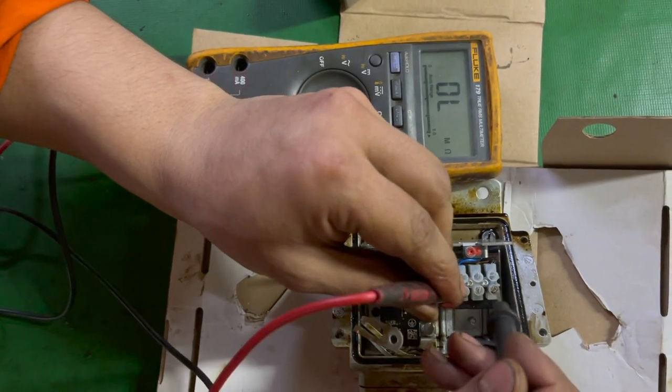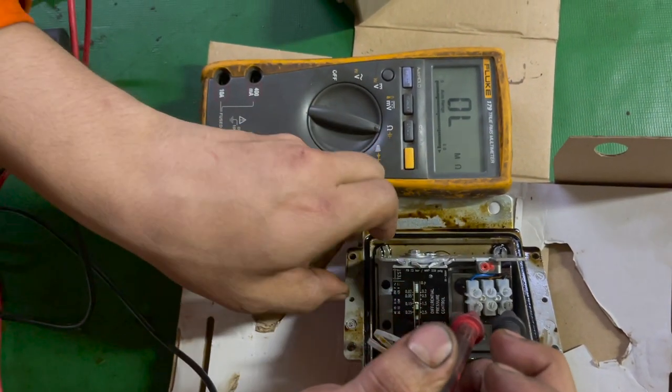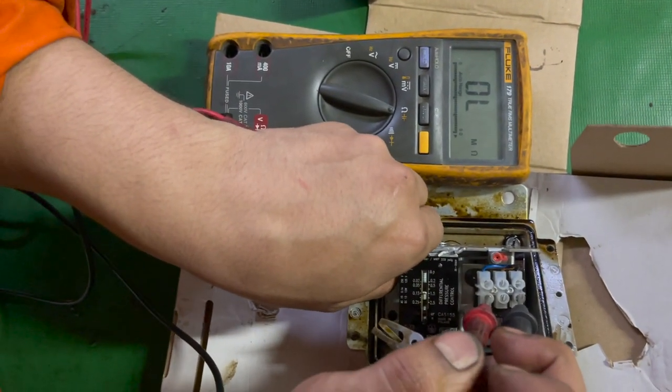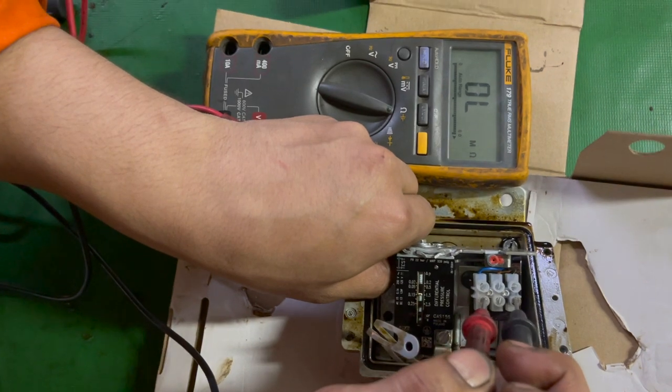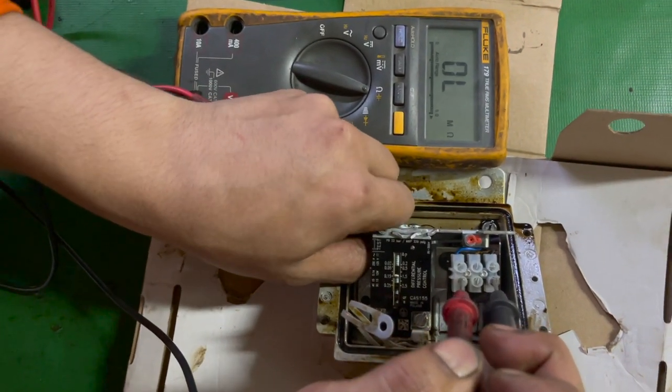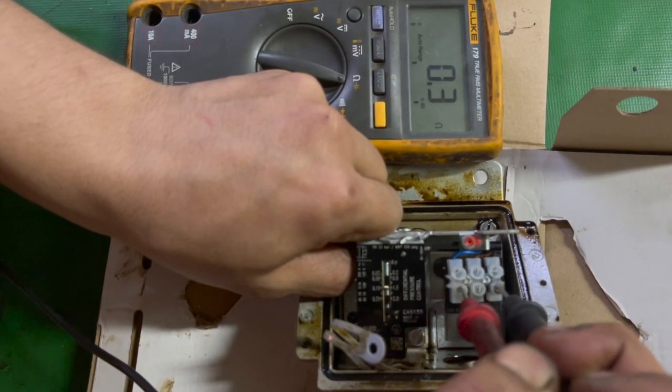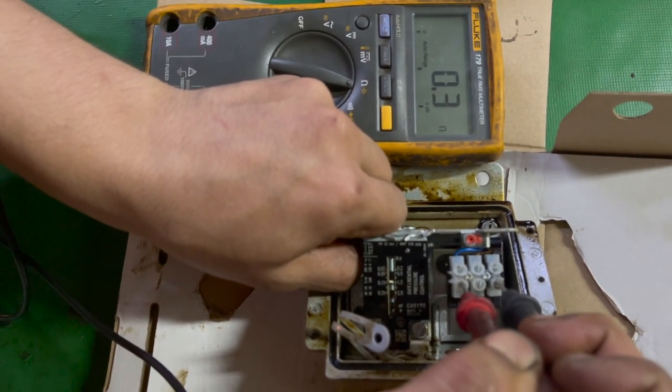So now we'll try with the other. Similarly, this one is a normally open circuit. Once the tension acts on the spring, it will activate the pressure switch and it became a normally closed circuit. See, now it became a normally closed circuit. You can see the values on the multimeter screen.